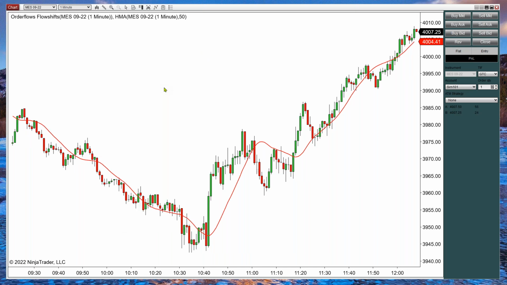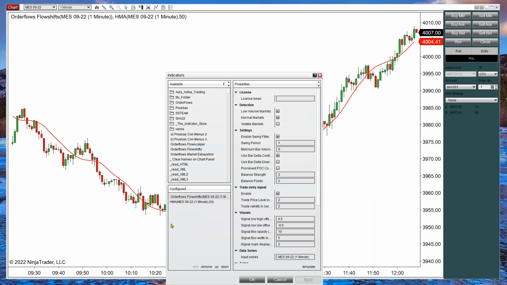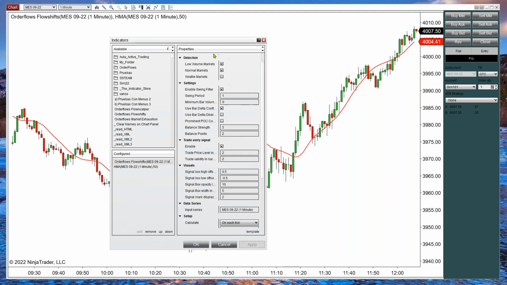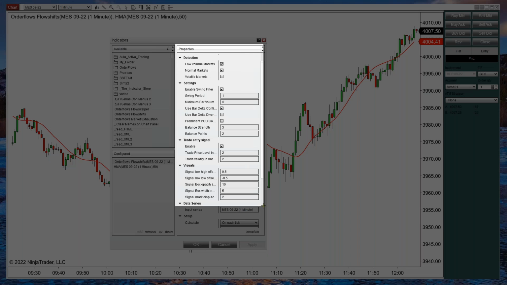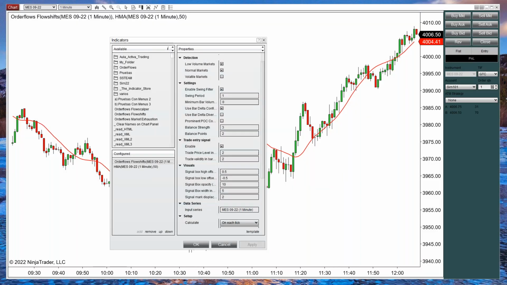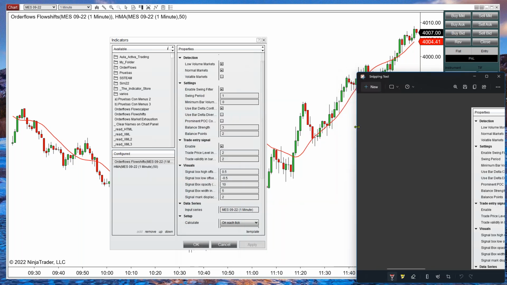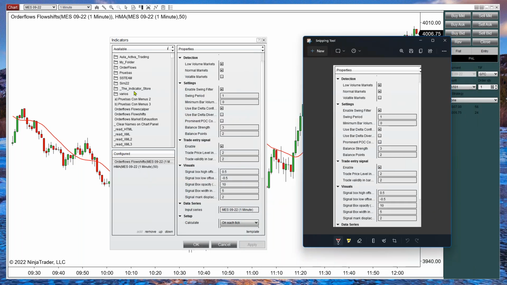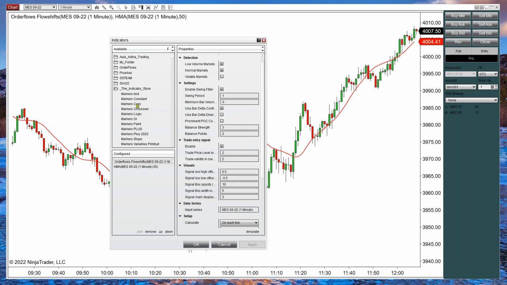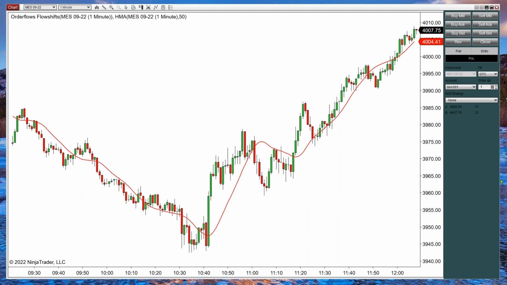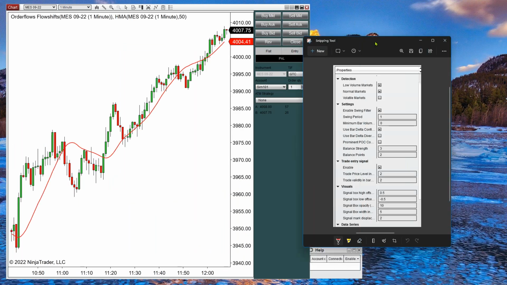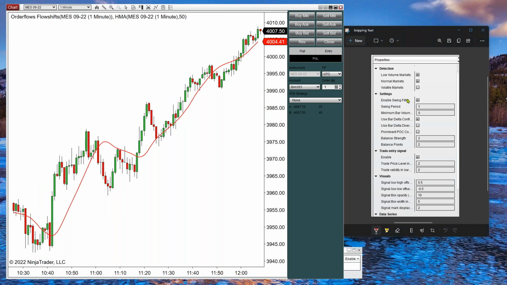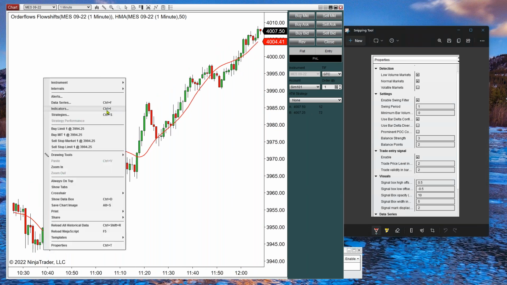Maybe because I want to copy the signals. An example, let's say I want to copy the signals of this indicator, the order flow shift, okay? And I need to use the same parameters. So let me take a screen capture of this so I don't mess with the parameters. And now when I go to markers copy, let me decrease the size of this so I can see the parameters. Now I am going to copy the two plots of the indicator.